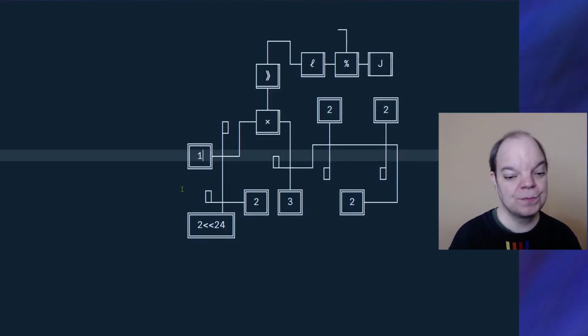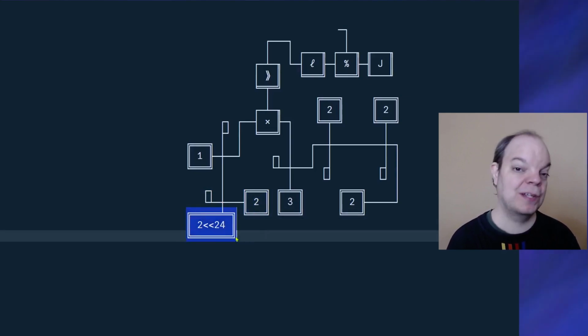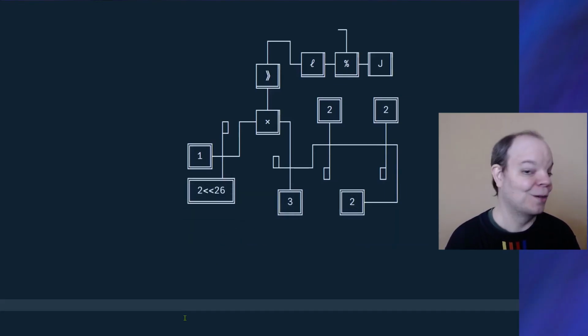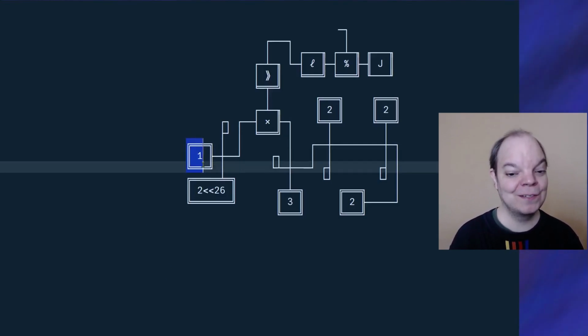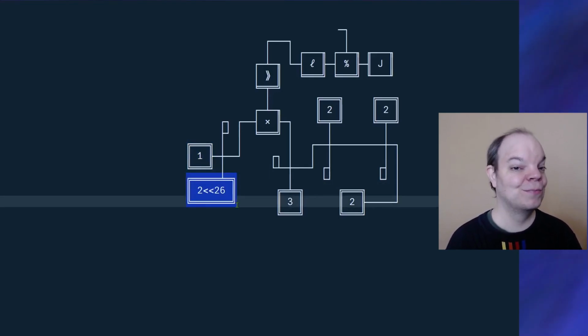And here on the bottom we have another shift left. This time we're taking this number 2 shift left 24, and we're shifting it left by 2. So that's the same as 2 shift left 26. But now comes the real doozy. Take a very close look at the order of operations here. We're not shifting left by 1. No, we're taking the 1 and we're shifting it left by this humongous amount.